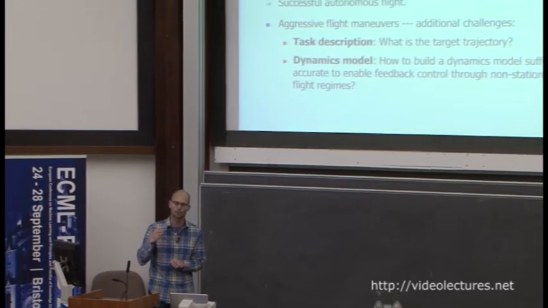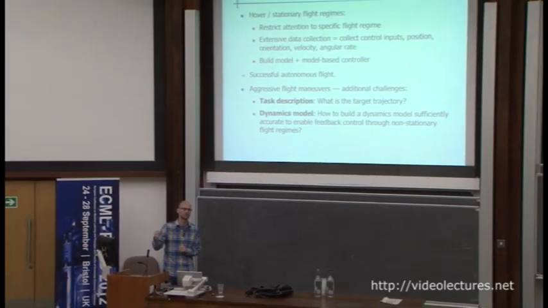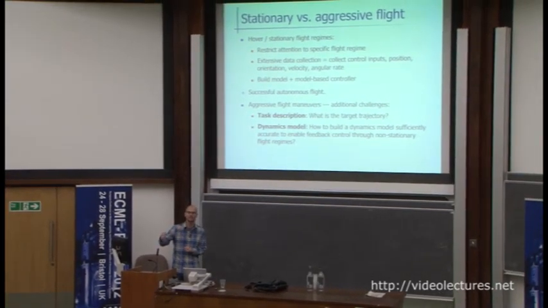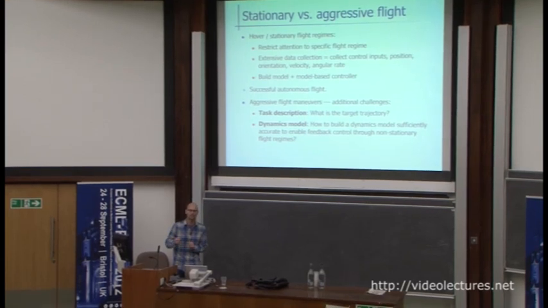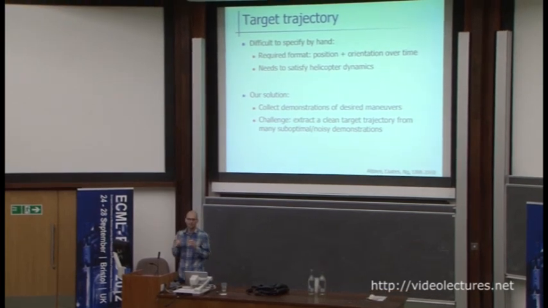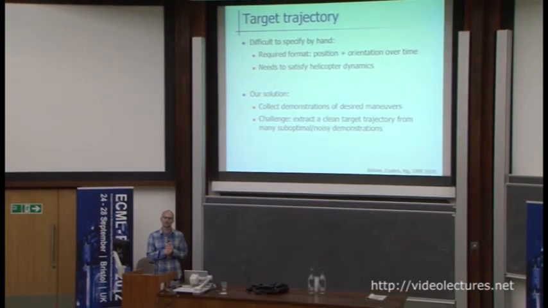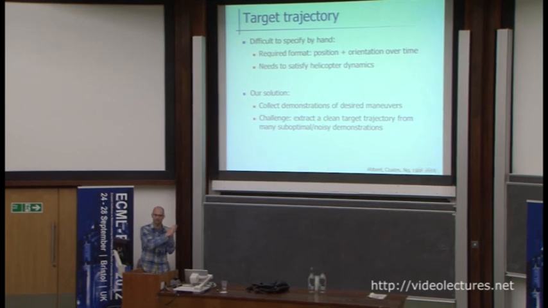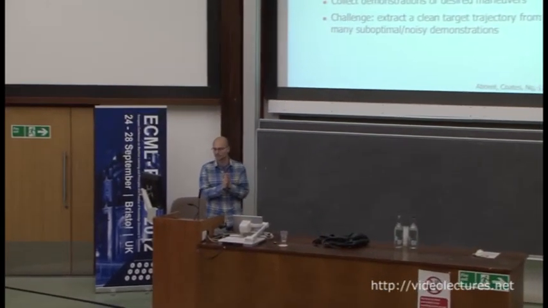The second task is to find a good dynamics model. A lot of the best control techniques rely on having a good model for how the helicopter behaves so you can reason about what would happen if you apply certain control inputs, and then plan and keep replanning as you're flying to compensate for perturbations. Learning the target trajectory is difficult to specify by hand because helicopter dynamics is complicated. We tried very hard — probably spent about a year, a year and a half — resulting in the video with the helicopter going into the trees. We read a lot of books and tried a lot of things, and at that point we said: maybe we can just have a machine learn it.